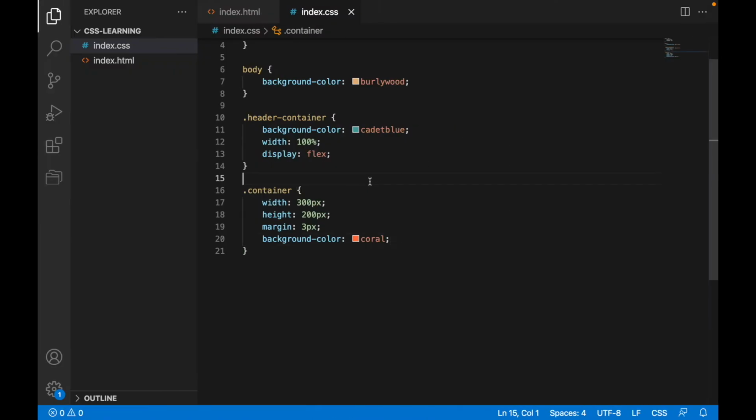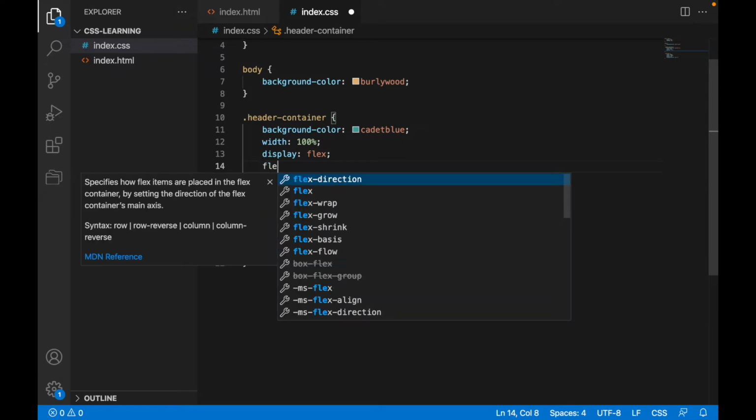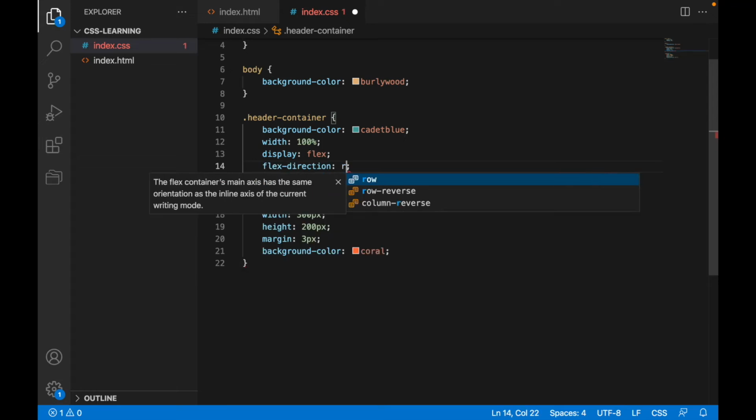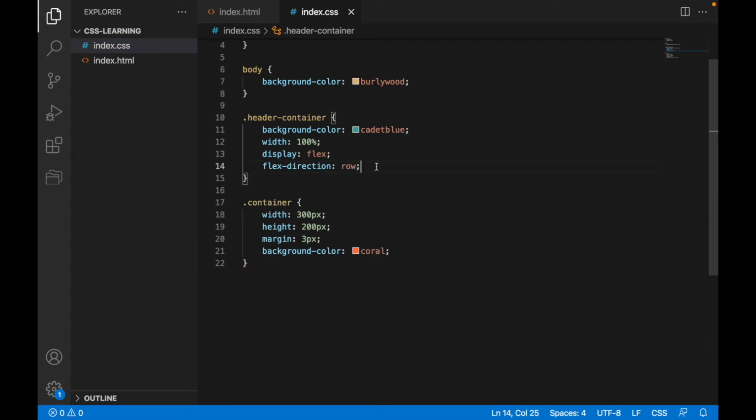Before I start, first I will explain what is flex direction. First it is row. Since it is already behaving as a row, there won't be any changes. If you see, the logo is in the first column and the menu is in the second column.